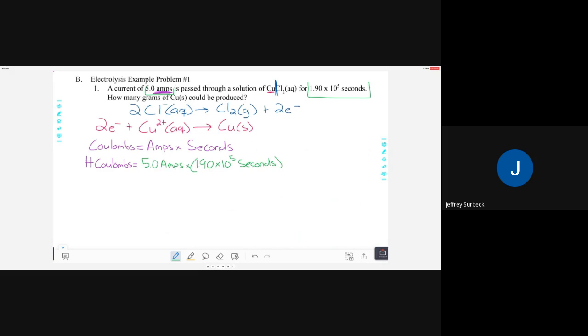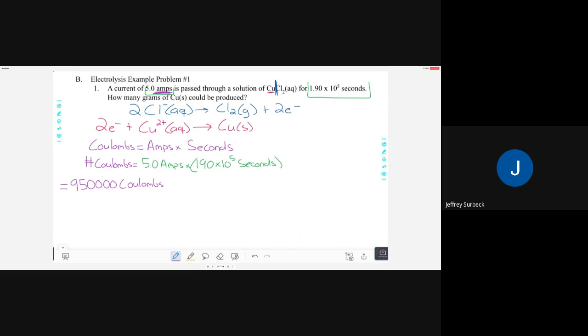So right now, all we have to do is multiply these things out. So we get 5.0 times 1.9 times 10 to the 5th, and I get 950,000 coulombs. So right here, this is 950,000 coulombs. The stuff that we just did up top, again, one formula is the new math stuff. Not horribly hard, especially since you'll be given the formula. This stuff right here, I know it's been a few days, is all stoichiometry.